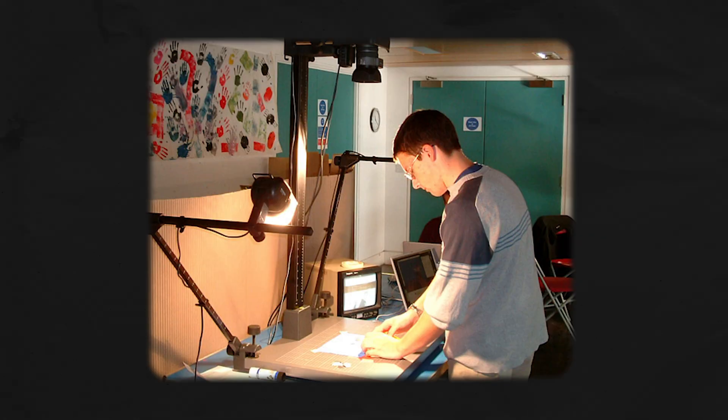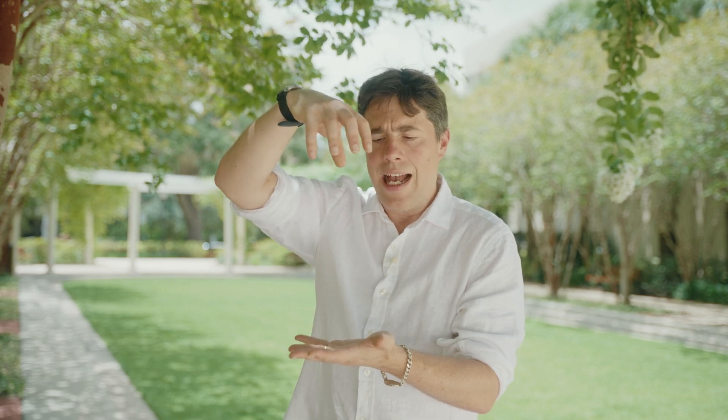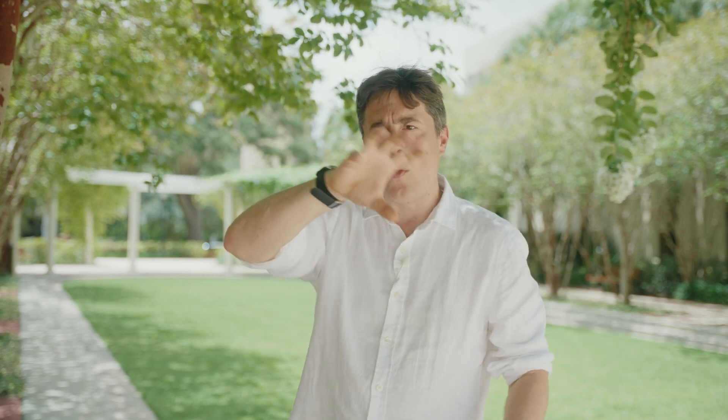Mark Roberts really has its history in rostrum or animation stands, which are basically these tables that you could control to move, and you'd put your models or your photos or whatever artwork you wanted to film on it. It would move, the camera would be looking down, the camera could move up and down, and then they wanted more and more motion of the camera, and eventually they just kind of did away with the table and just had moving cameras.